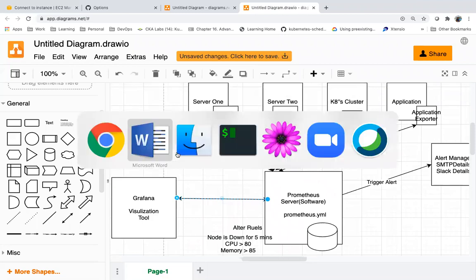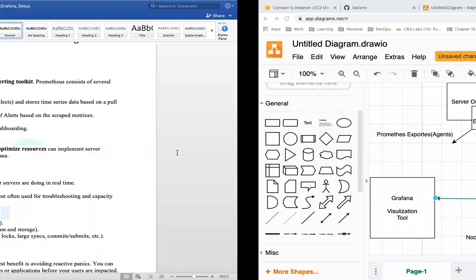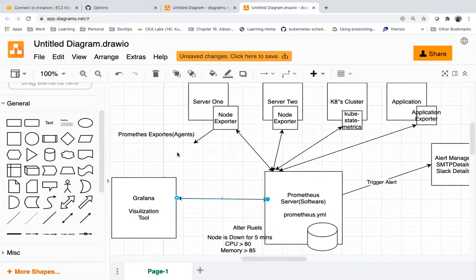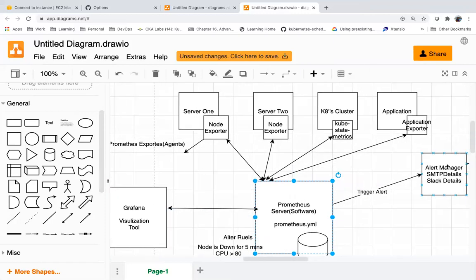So if I want to deploy this one, can I deploy this one without Kubernetes, or do I always have to deploy within Kubernetes? Can I deploy? This is one software, guys. Alert Manager is one software. Node Exporter is one software. Suppose I am not at all using Kubernetes. Can't I use Prometheus and Grafana?